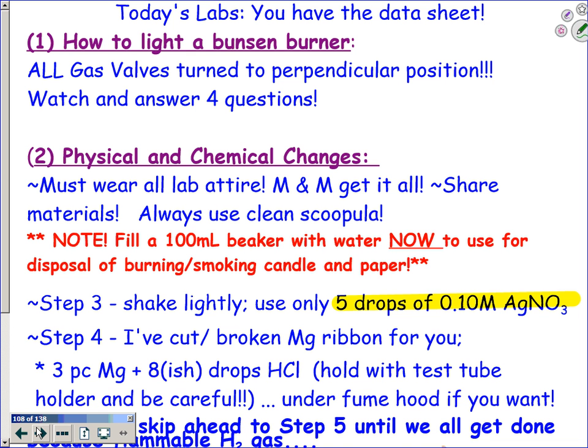Smoke. They smoke, right? I don't want smoke up in this room because the carbon dioxide detector will go off. So I'd like for you, when you get back there, to get a 100 milliliter beaker, just a small one, and fill it up with water. Instead of blowing it out when you strike the match and light whatever you're lighting, you just dunk it in water. That's what your beaker is going to be used for: disposal of matches.